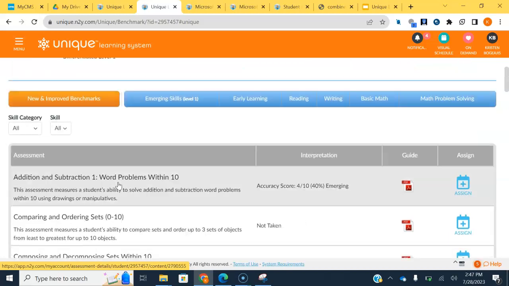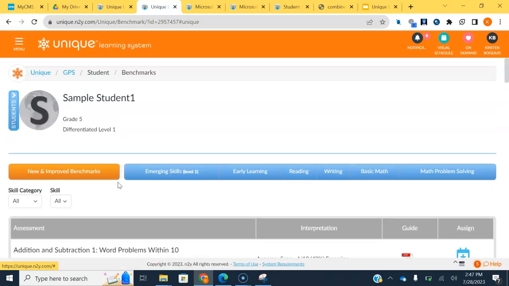All right, so use this tool. This tool is really cool. This will save you a lot of time and energy. It holds the data for you. It is truly a fantastic piece, an underused piece of unique learning systems. And I hope that helped you with the little tour of how to do these benchmarks. And I hope that you can use these to benefit you in the future.